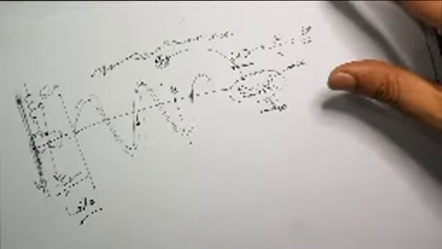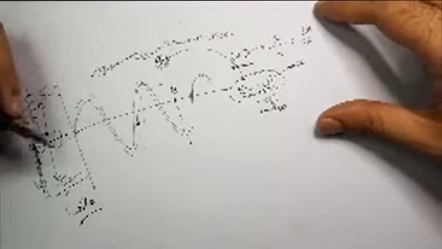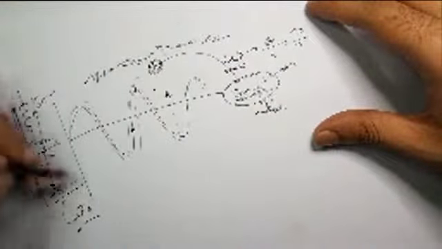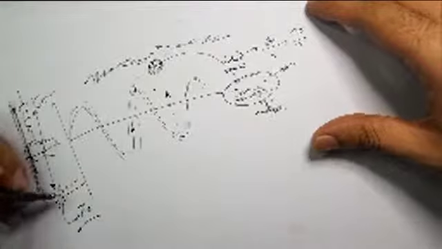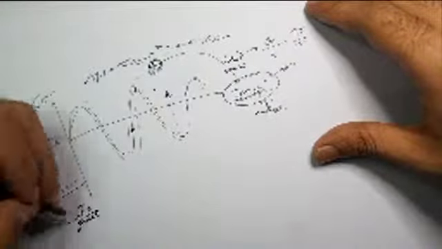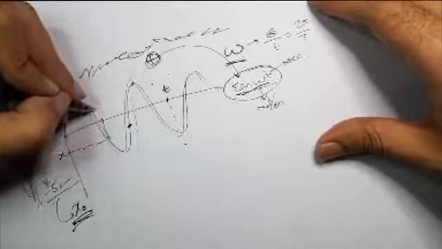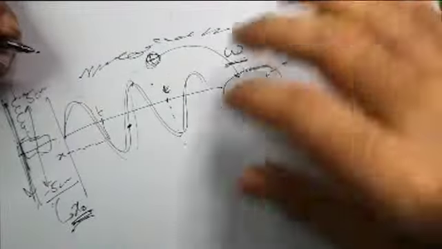If that's the amplitude, then it's not +1 and -1. The +1 should represent the highest point. The -1 should represent the lowest point. So what we can do is multiply the value of sine omega t with x naught. That's going to give us the position or the displacement in terms of x at time t. I know it's a little complex, but you guys are A-level students, so you should be able to do that.